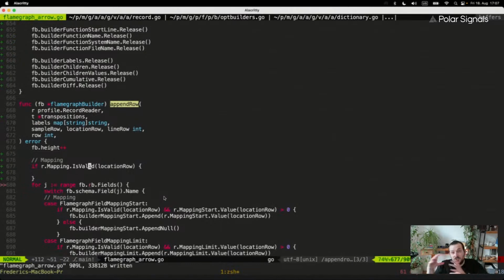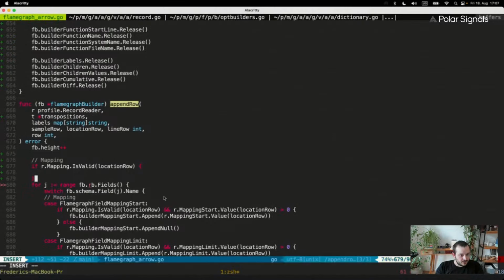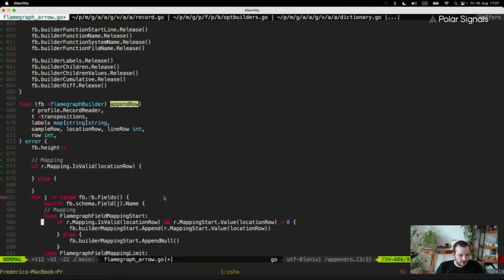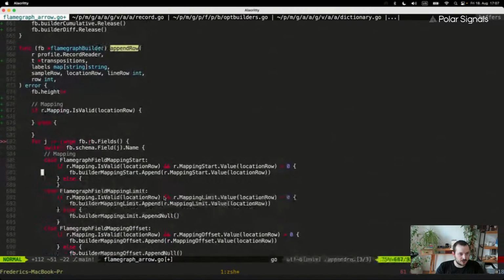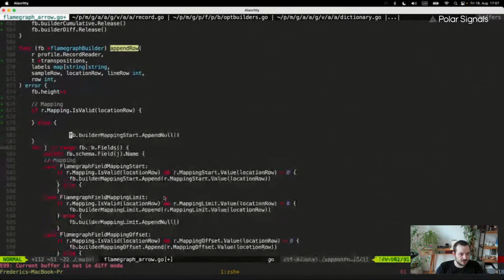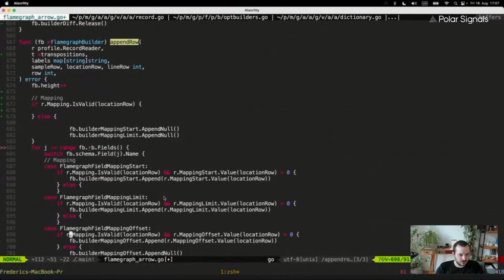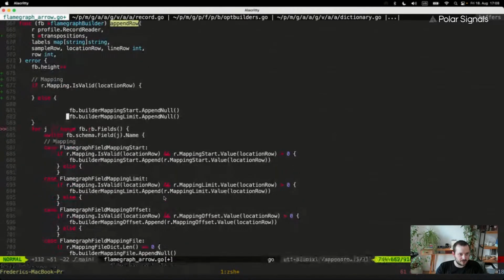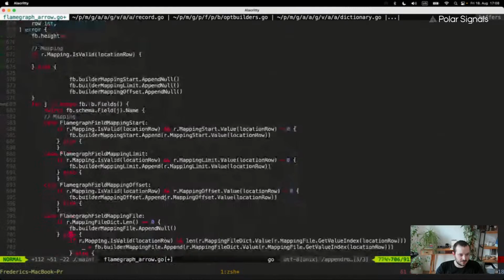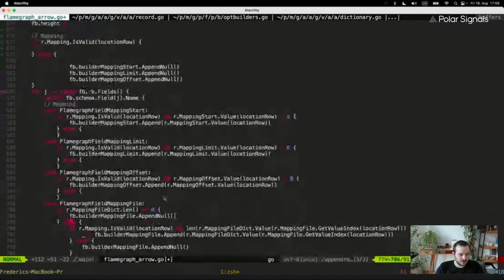And this is the resulting arrow record that contains the flame graph at the end. So if it is not valid, we're just gonna take all of these cases. Mapping start, mapping limit, mapping offset. Yeah, I'm quite liking this, if I'm honest.